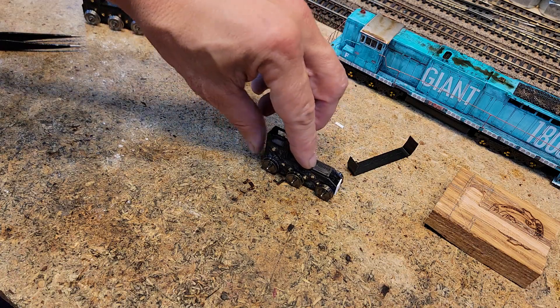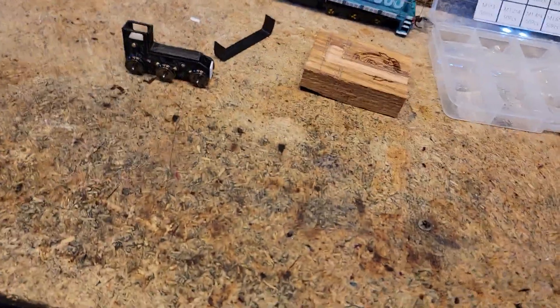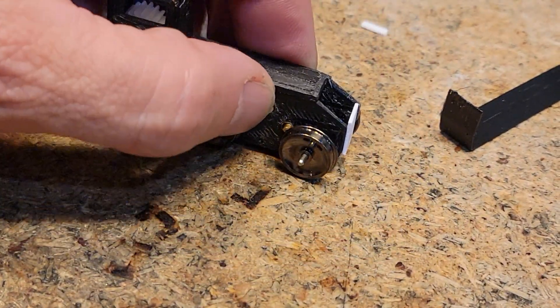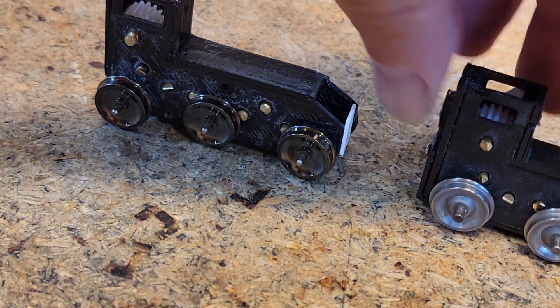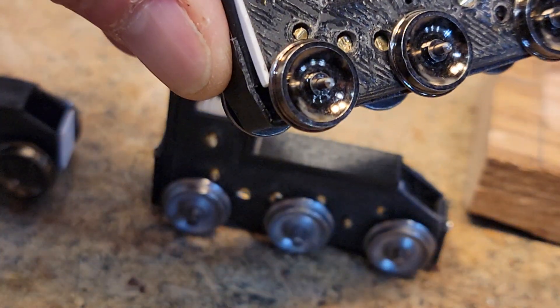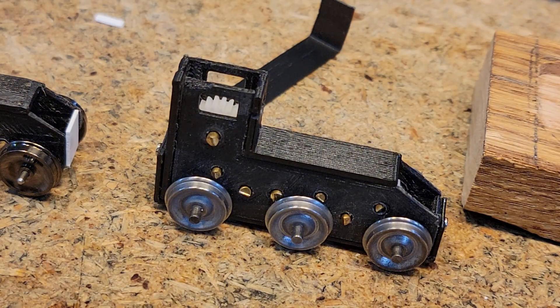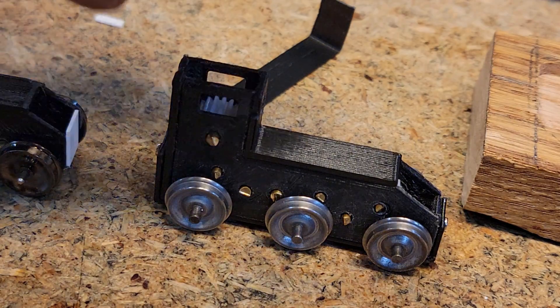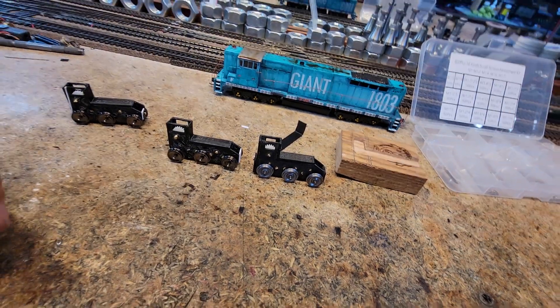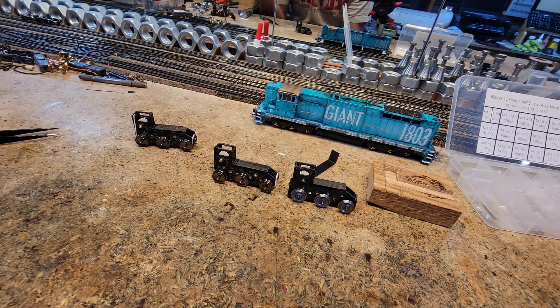Let's get closer. Here is a 14, as you can see by its box body. This time I wanted to angle the end up just a little bit, because we've talked about how Kato, Athearn, and Atlas trucks are getting to be so low profile that they're hitting the tops of rails or the magnetic couplers I'm using. On the KD instructions, on code 100 they just dropped in between the rails, but now you can't do that because the newer locomotives will drag along there.